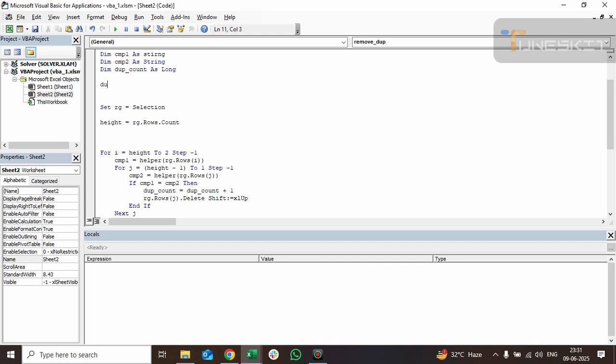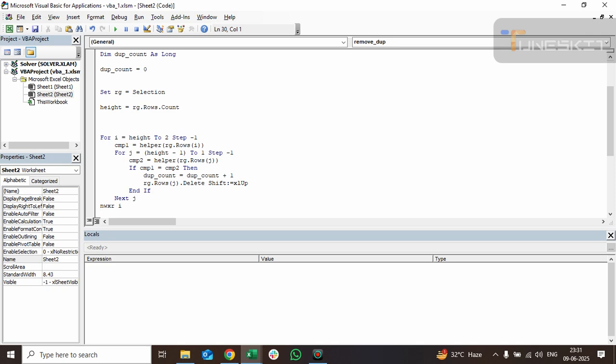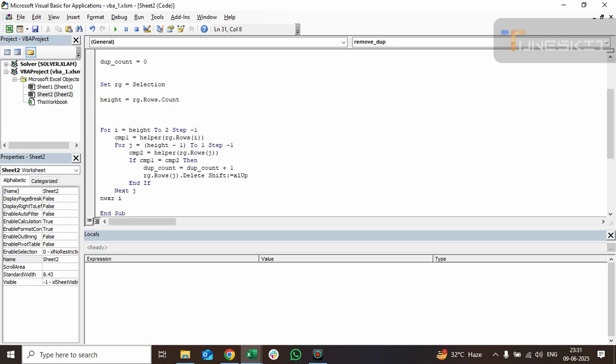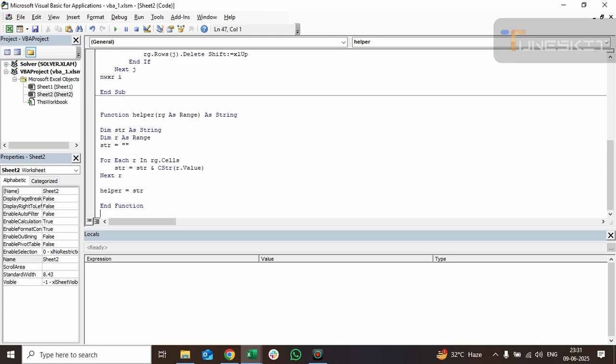We initialize the duplicate count variable to 0. All variables are defined now.